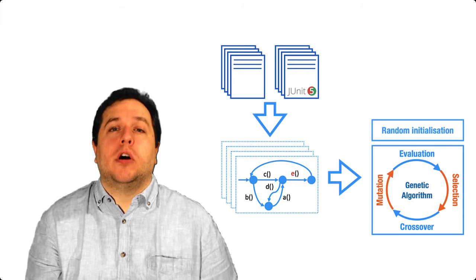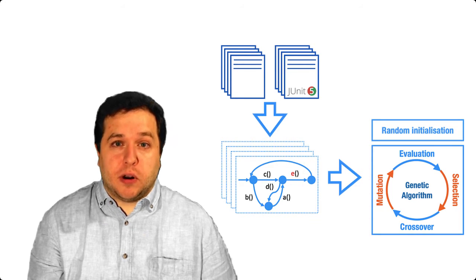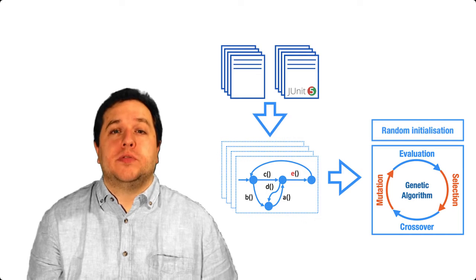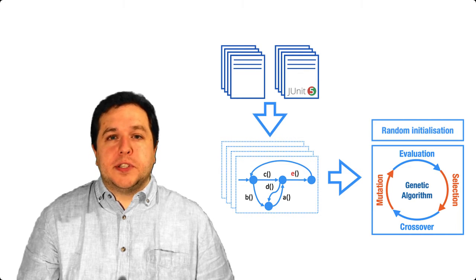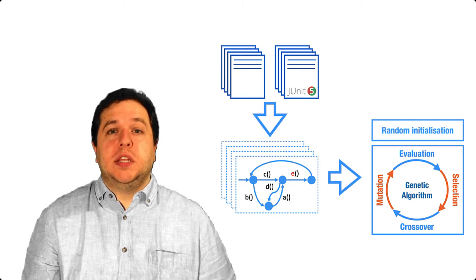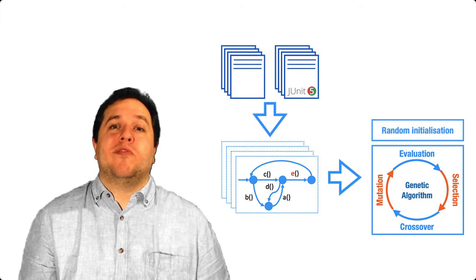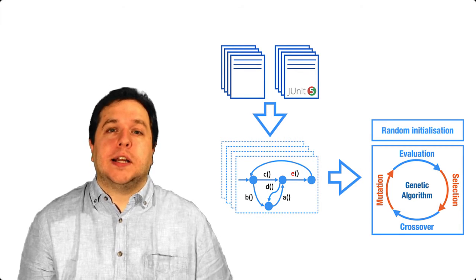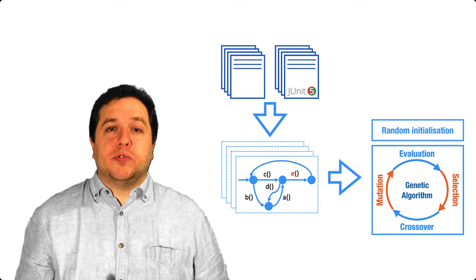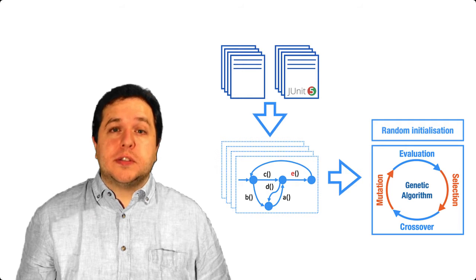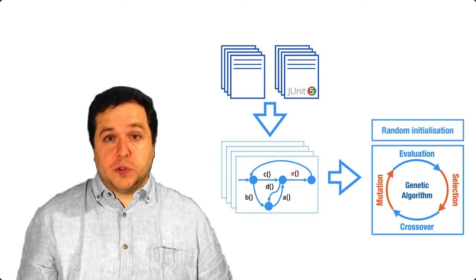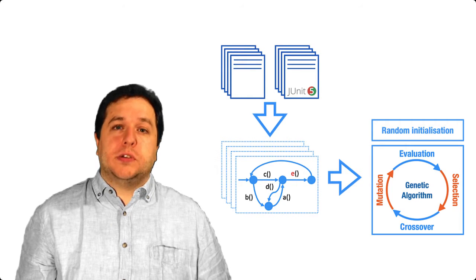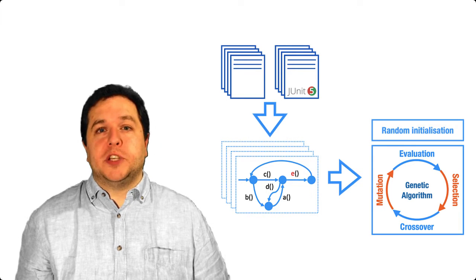So the goal of model seeding is to abstract the behavior of the software using behavioral models and reuse that abstraction during the search process. Each model is a transition system and represents possible usages of a class, meaning possible sequences of method calls on the objects of that class. The main steps of our model seeding approach are first the inference of the models, then the selection of abstract behaviors from those models, and finally the concretization of those abstract behaviors into Java objects that can be reused during the search.